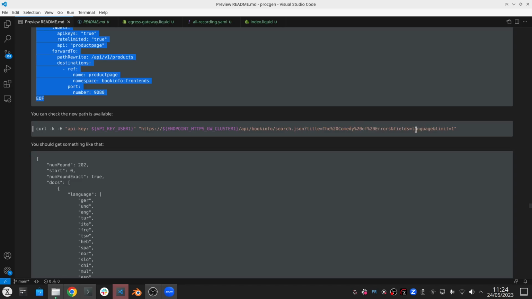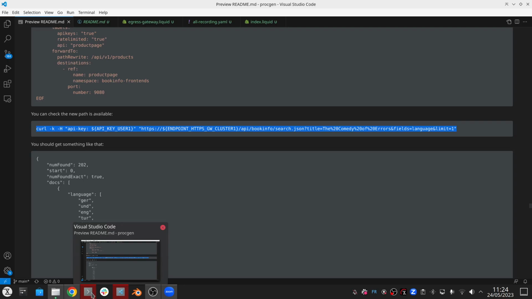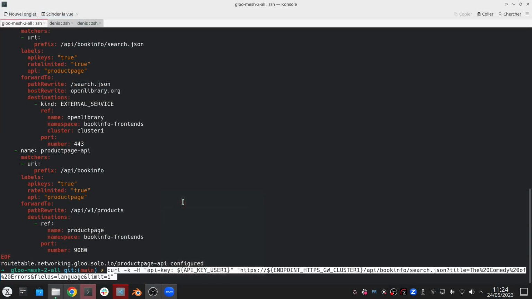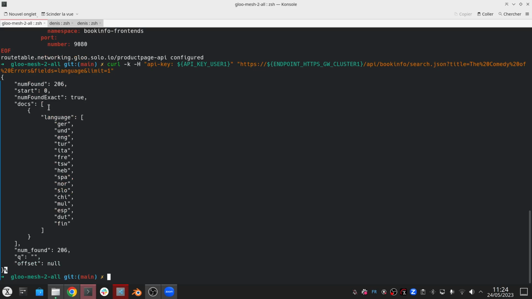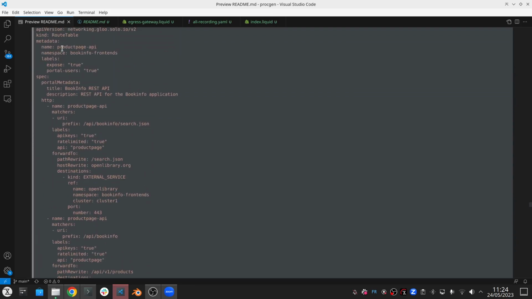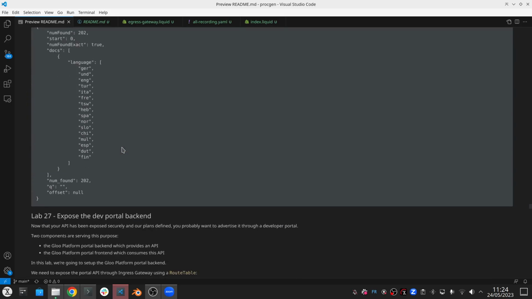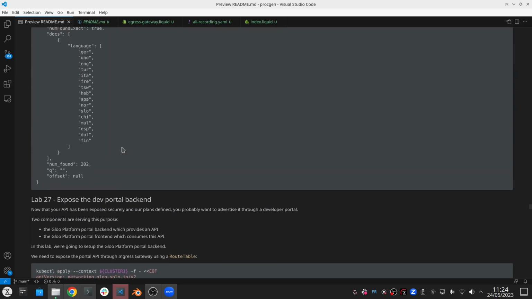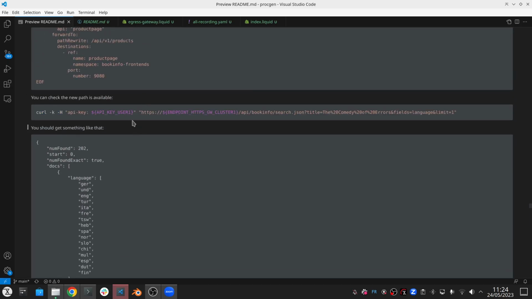And I want to get all the languages that are available for this book, returned by this OpenLibrary.org API that I have exposed through the gateway. And you can see here many different languages that are available, and you can see that everything is stitched together in one API, but it will be even easier to see that when we expose that through the developer portal.